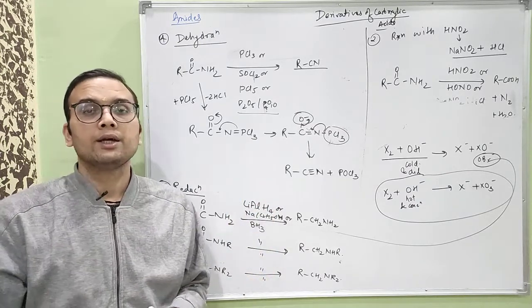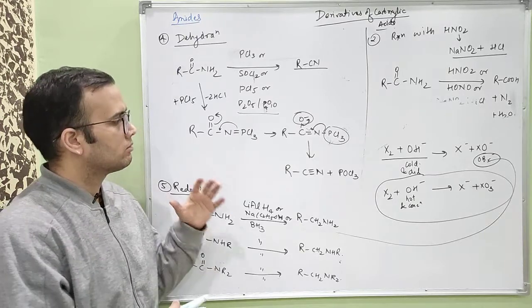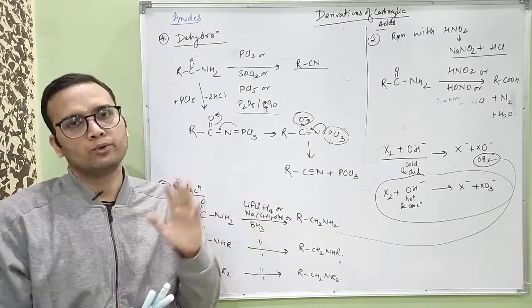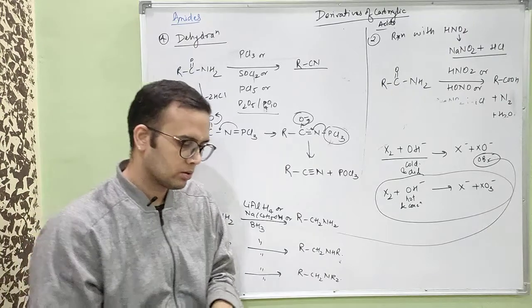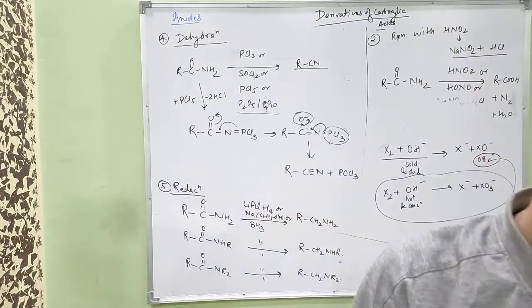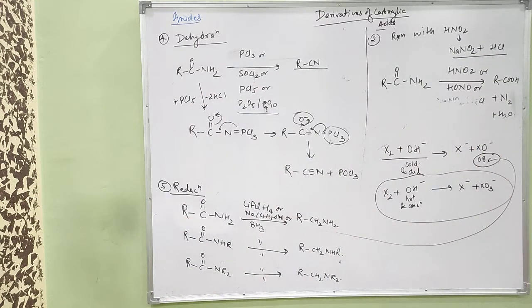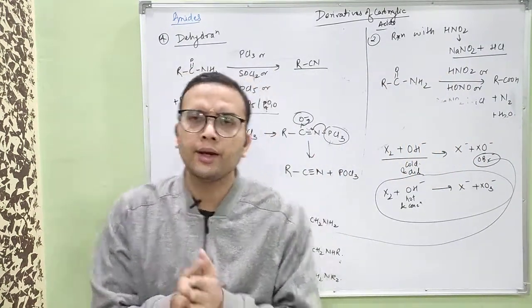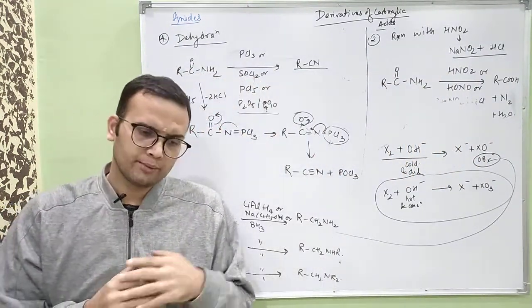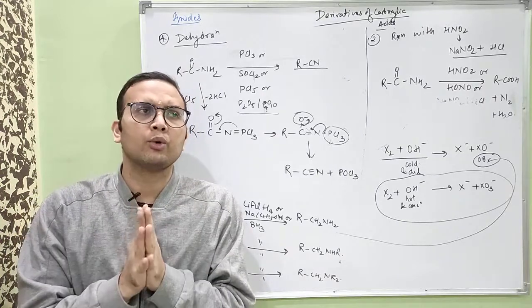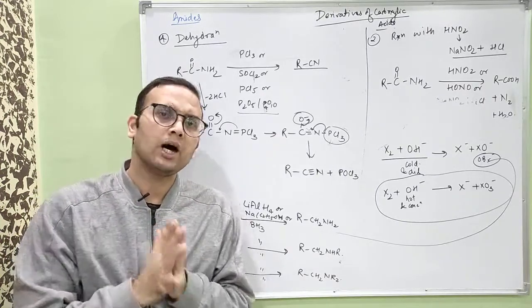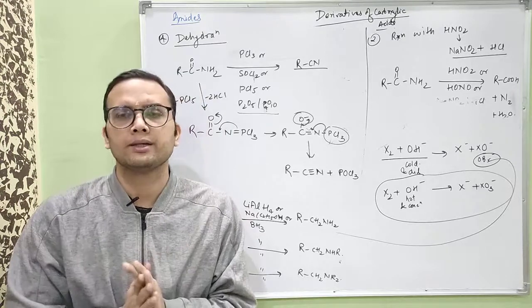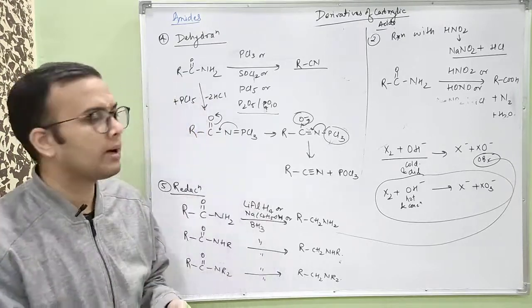So the reactions of amides and acid derivatives are complete over here. Got it? Let's see how much time is left. Cool. Let's complete it for the day. Let's call it a day. Tomorrow, or in the next lecture, we are going to take a look at cyanides and isocyanides. So we are going to complete that. Cool. Bye bye. Take care.